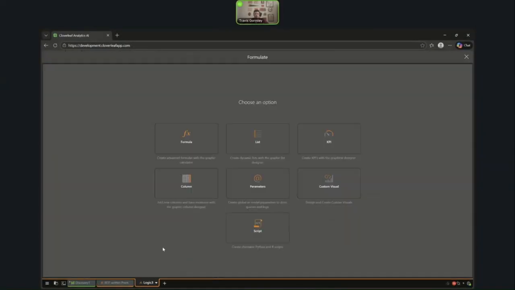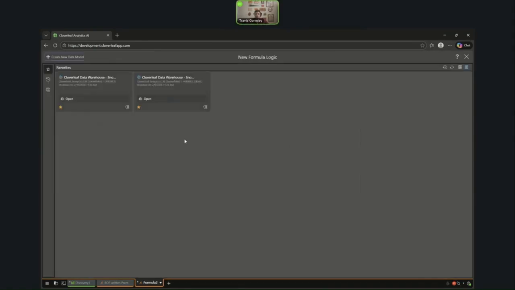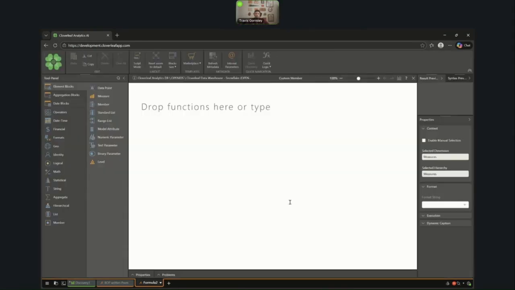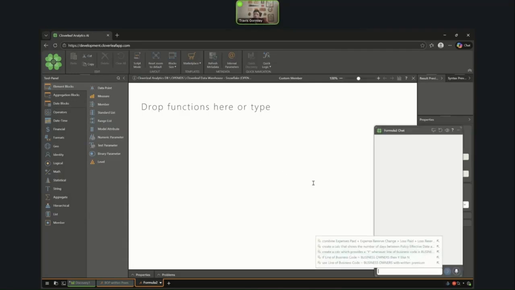Go into new formulation. And then from here, we'll go ahead and select the formula itself. All right. Now, instead of selecting a block, or instead of going into script mode and actually putting in the logic I'd be looking for, what I'll do is go down to our pyramid, right? And then we'll be able to actually chat with our bot and tell it specifically what we're looking for. Now you can see I've got a couple of different items already queued up from what I've asked it in the past.